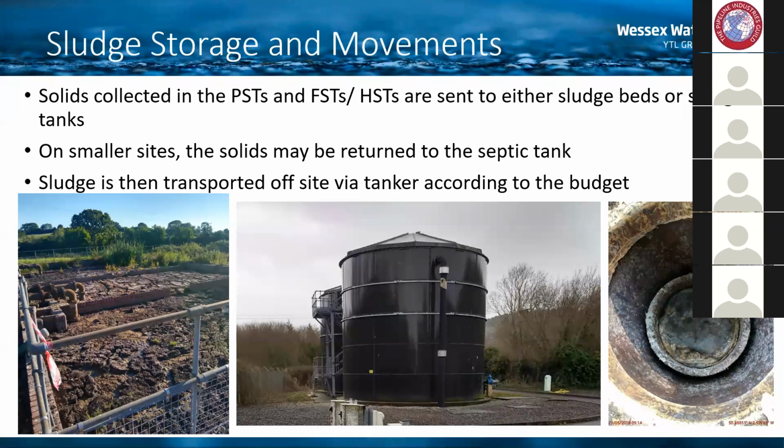On smaller sites, you may not have the sludge beds that you can see on the left there, or the sludge tank that you see in the middle, and it may be more of a septic tank, which is the image on the right hand side there, and that they're emptied periodically, and you can't thicken the sludge there. So that's just a note on sludge.